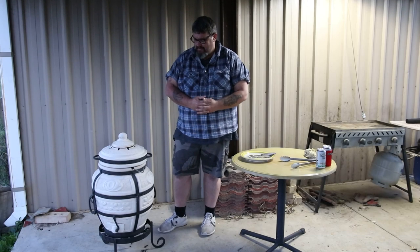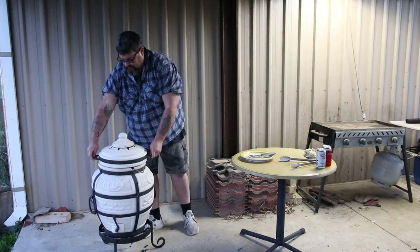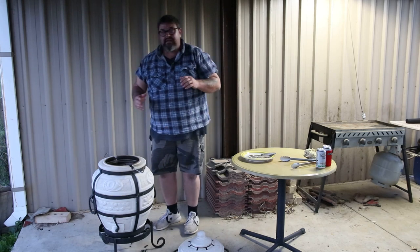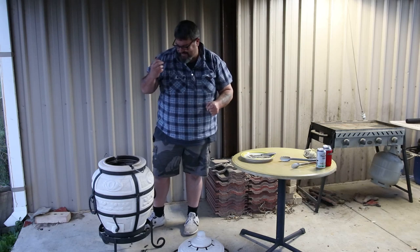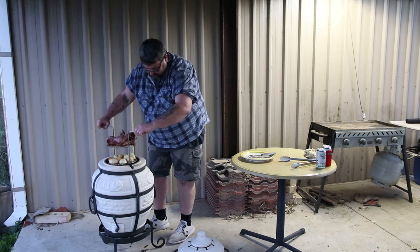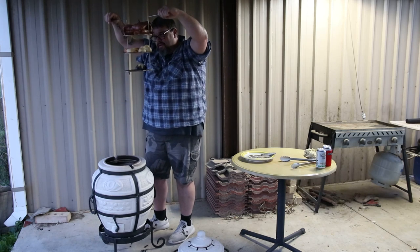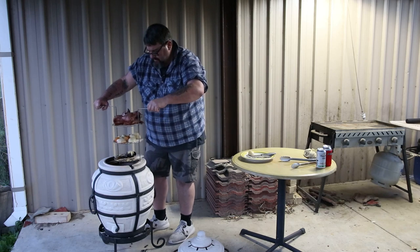Now it's been in about 20 minutes — I'm just going to have a quick check and see how it looks. Bearing in mind it only took 20 minutes for the chicken drumsticks to cook last night. It's looking good, but it's not looking fully cooked — not the rabbit anyway. I have a sneaky suspicion I've made a mistake here because from the moment I put this in, I could smell burning onions. The handles remain quite cool and easy to hold. It's actually looking really good, but I reckon it needs a bit longer. I'm just using the old eye-o-meter — doing what my eye says. Maybe I can flog a bit of potato to give me an idea.